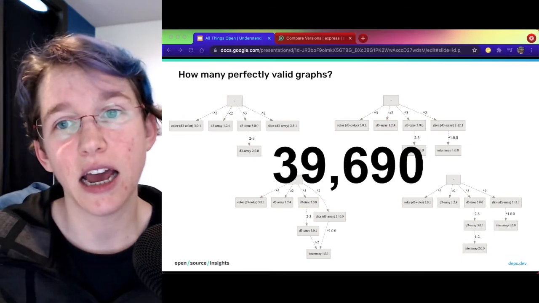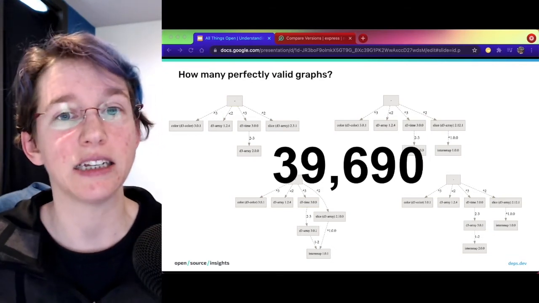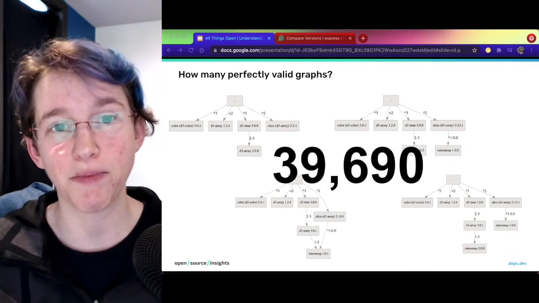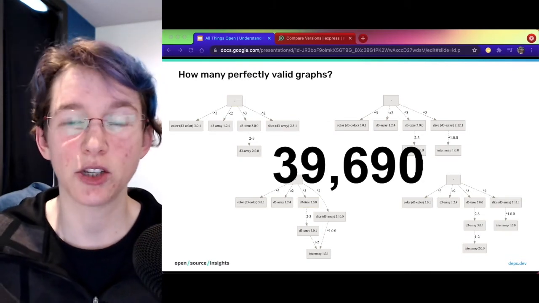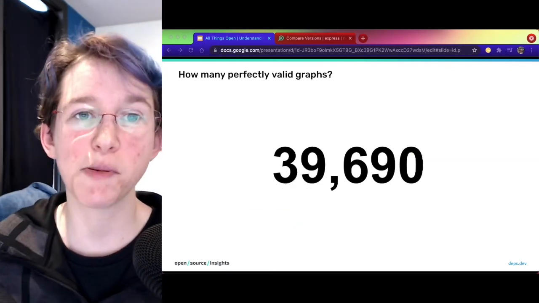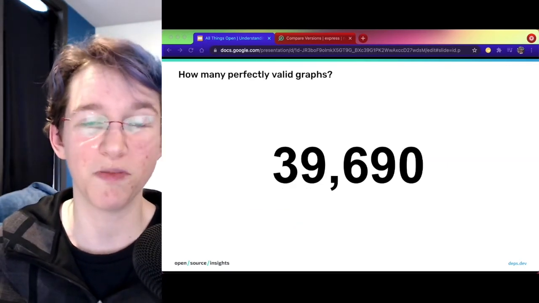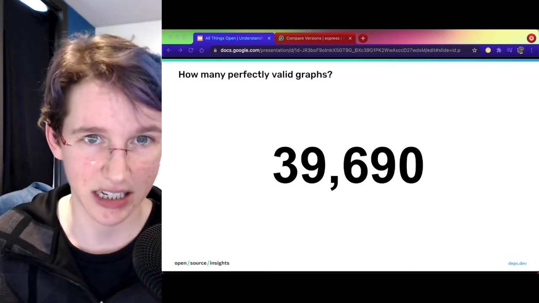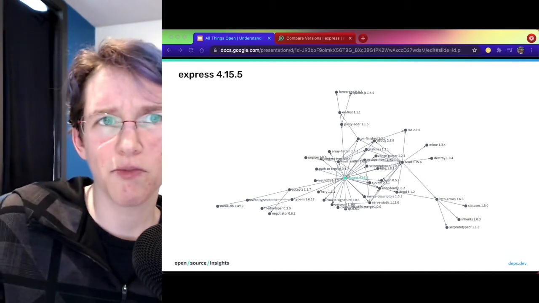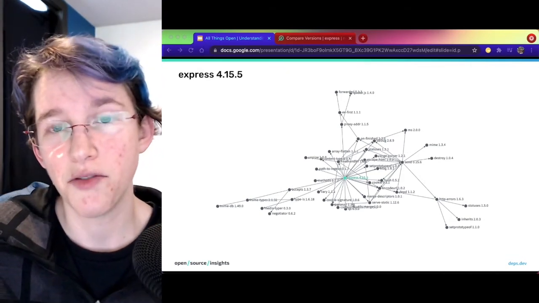And if it's undesired, then a package-lock.json could be used as an additional input to the dependency resolution to introduce some more stability by pinning dependencies. But that's not assured, that's encouraged, let's say. And remember, this is for a simple package with half a dozen dependencies. So what about something bigger? What about Express that we looked at before?